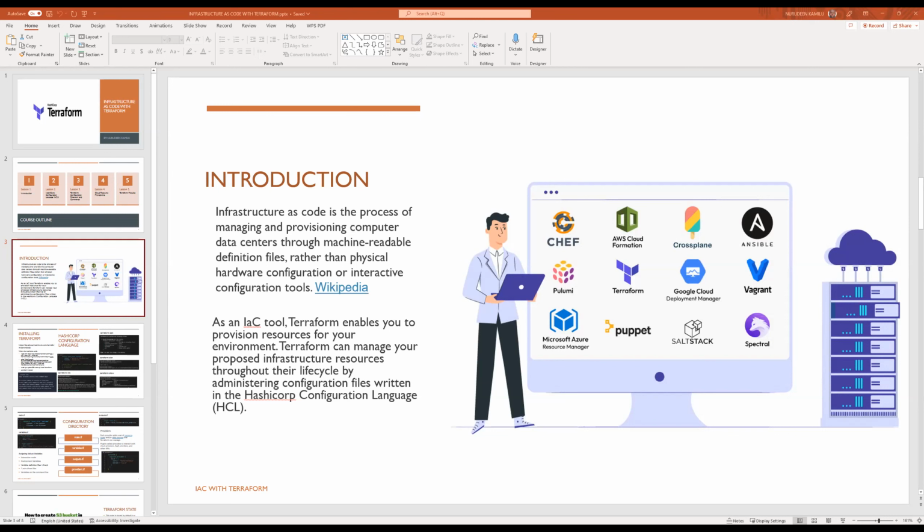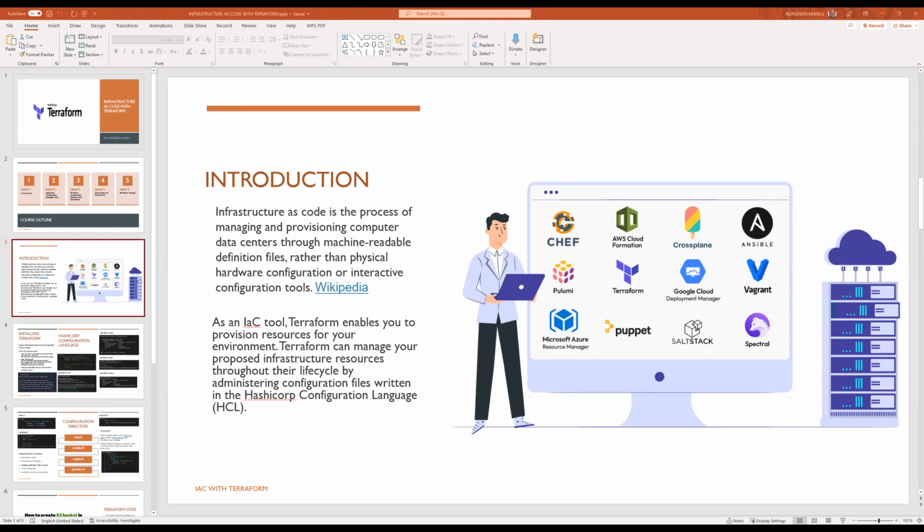The first category is configuration management tools. These are used to install packages, do some network configuration and so on, and we have tools like Ansible for that.